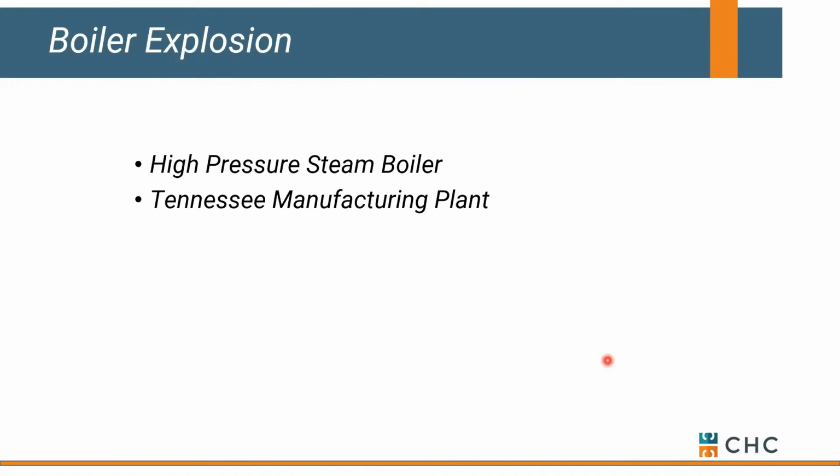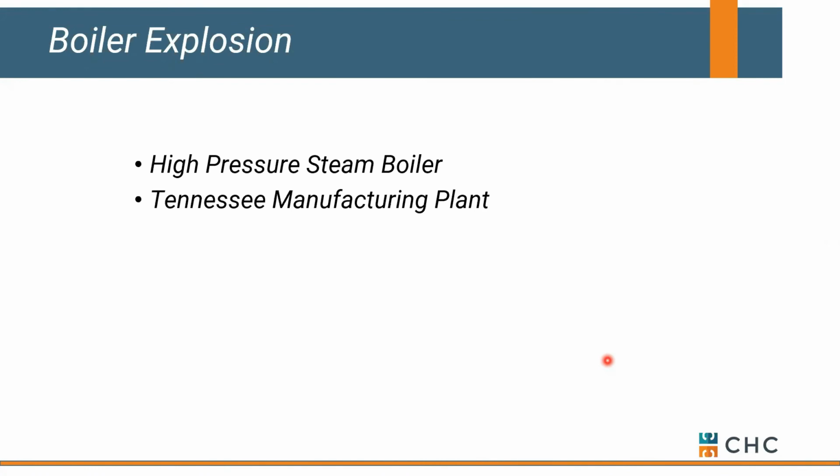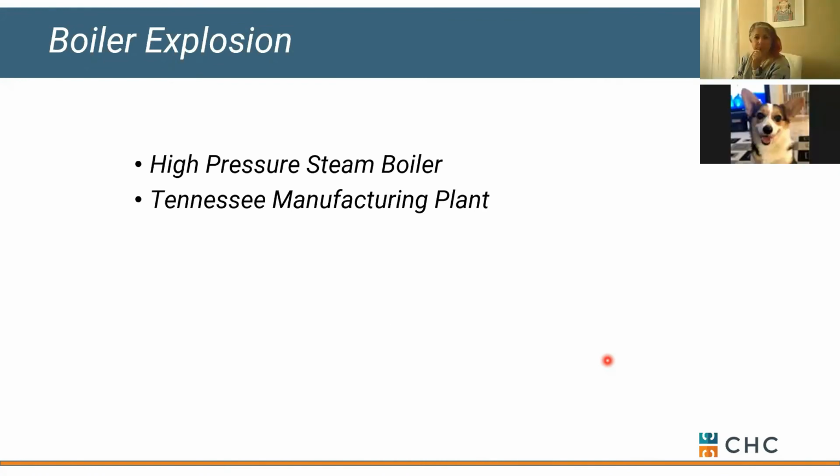And if people want to stick around later, we can talk quickly about a boiler explosion that occurred in Tennessee. We didn't have anything to do with this, but if you want to see some of the damage that can occur when the steam goes bad, we'll run you through this real quick. So Sunday, let's start with questions if we could, if that's okay with everybody.